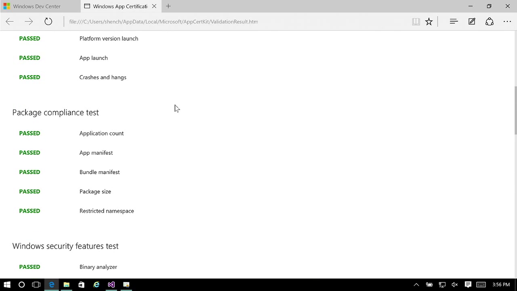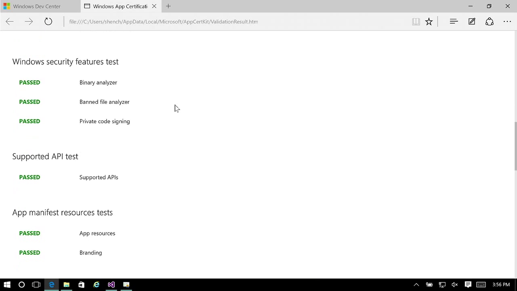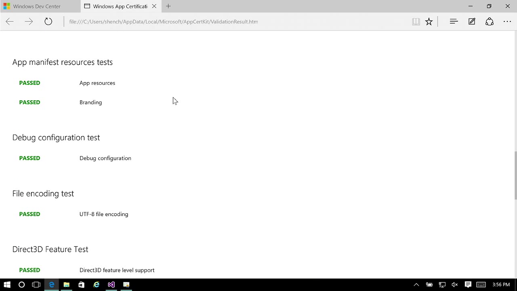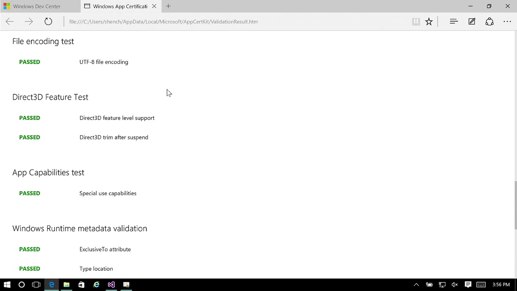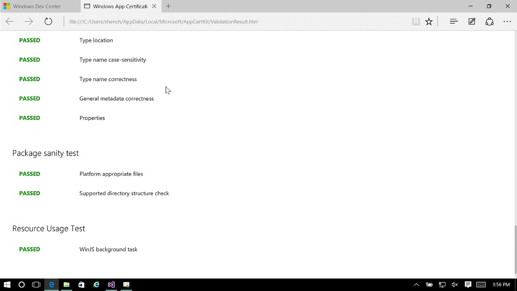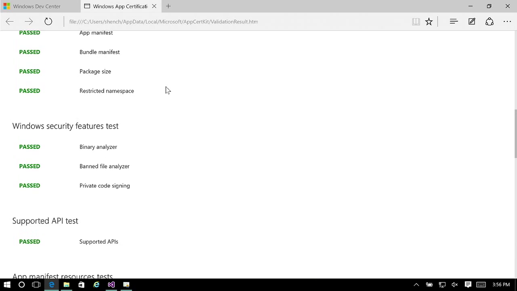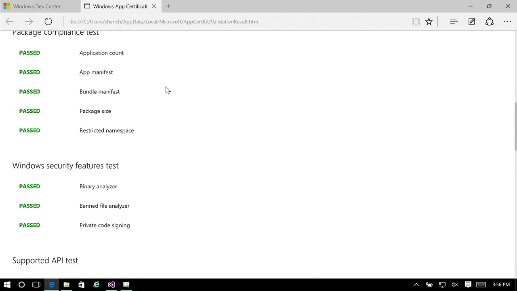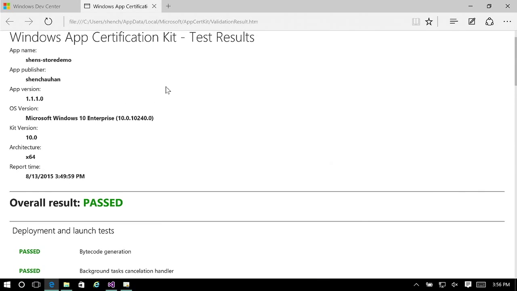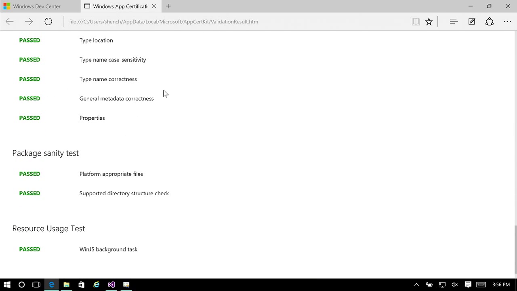Don't forget, this is a WACK test. When you upload to the store, it'll definitely say something about my packages. There'll be additional little things like that. It may say, sorry, you need some artwork. Nice try, try again later. You can see these are all the tests it ran, and it passed fine. I think one of the reasons maybe is it didn't actually check the resources, so it didn't go through that test.